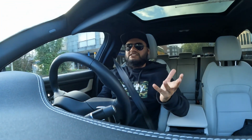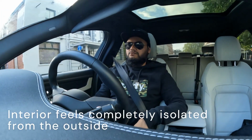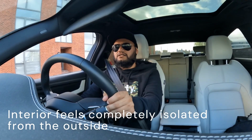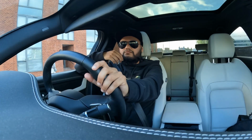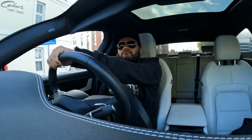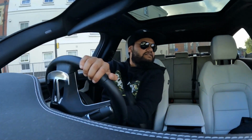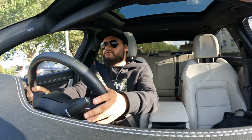Driving through Gloucester city centre, and I still feel like I'm in my own cocoon. The window regulator sounds a lot quieter on this one and a lot more refined. Another tight left-hander, very nice and smooth.